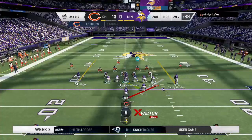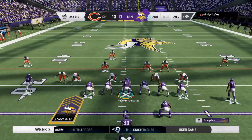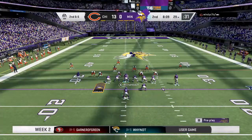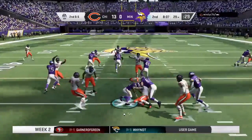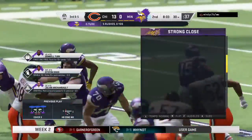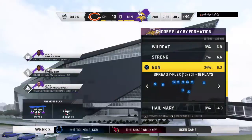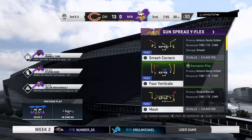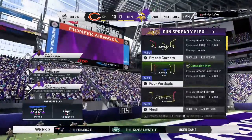2nd and 6, just inside the 30. Watch out, watch out, watch out, watch out. Slam. Topper. Shoot. And they give this time to the tailback. Call it a gain of a yard, and it's going to bring up 3rd and 5. Well, he hasn't made much of an impact in the running game thus far, and after that last run, not much is going to change in that area. He hasn't been able to get anything going, and really the offensive line not helping him much.